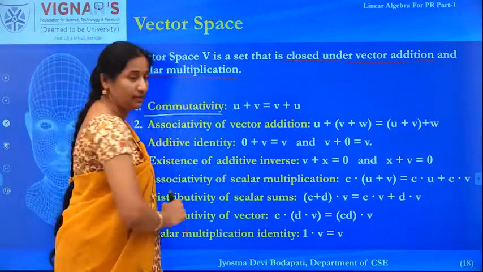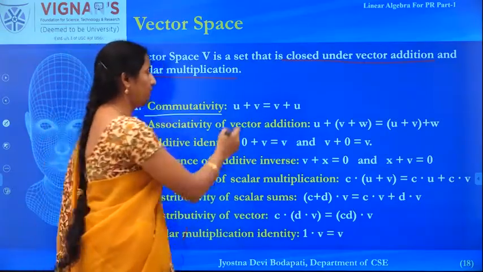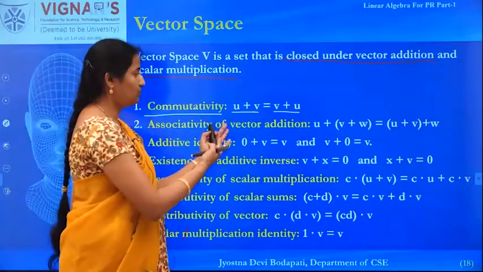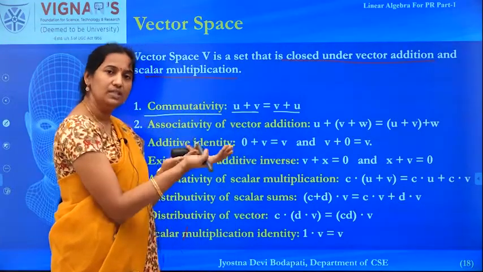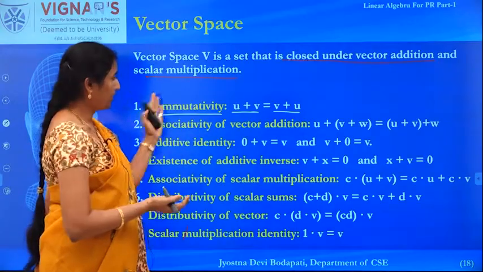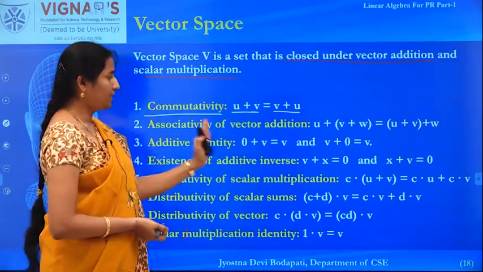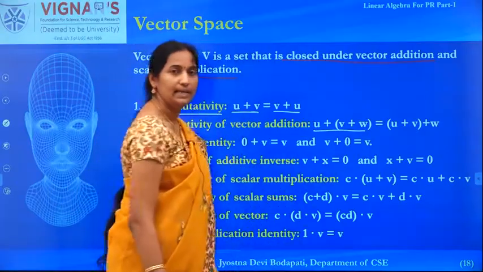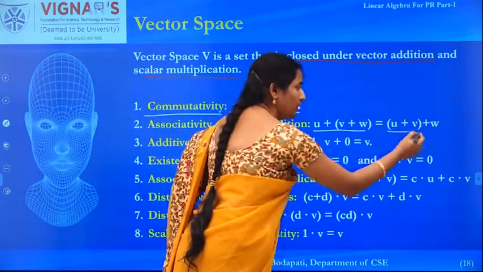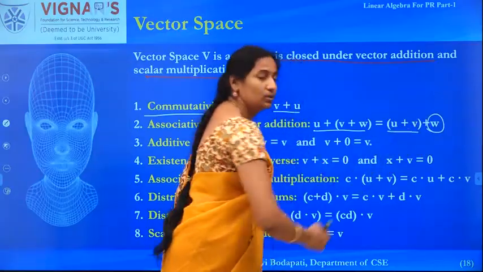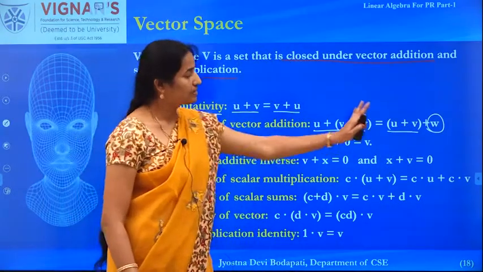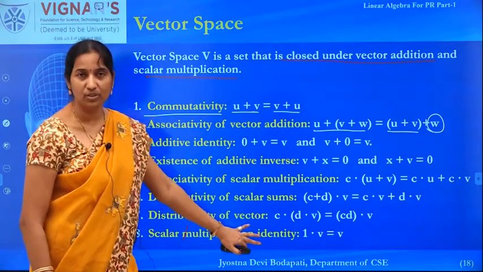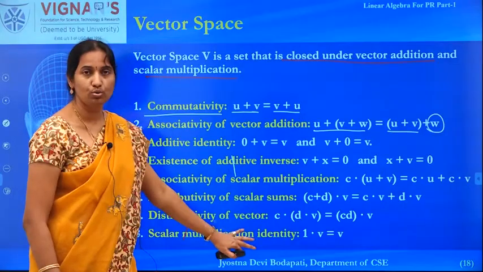So it is commutative, that is, given any two vectors u and v, you can add them in any order. So u plus v and v plus u both give the same result. That is what commutativity is. And then associativity. If you consider associativity, then u plus v plus w, that is, u plus v added to the w vector, results in the same. We already know these rules pretty much, right? We are pretty much familiar with these rules.